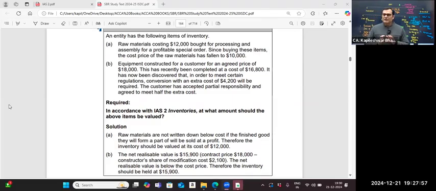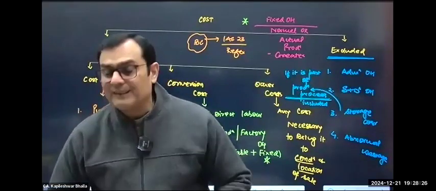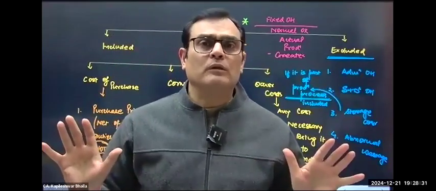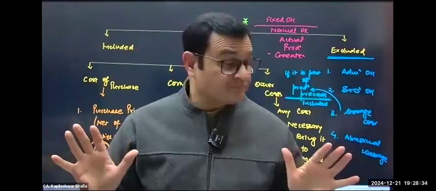A brilliant question indeed. It is testing your understanding about NRV. It is testing your understanding about raw material, that if it depends upon FG, how do you locate whether FG is taken at cost or NRV, profitable order. Wonderful indeed. They've given just one illustration, but that's one of the best chosen illustrations to get the concept clear. Correct. So this is the only illustration which is there, and we are done with IAS 2. IAS 2 is done. That's all that is there in the standard. I don't think so. It's too important a standard from the examination point of view.